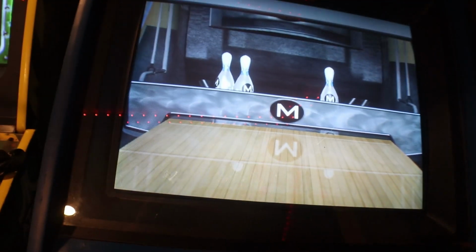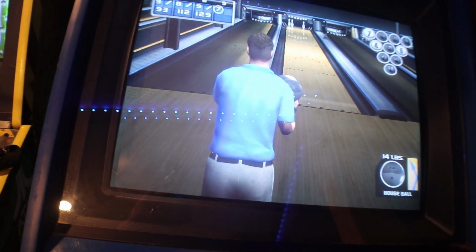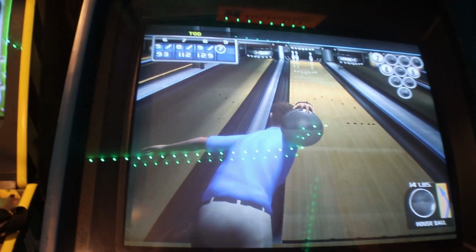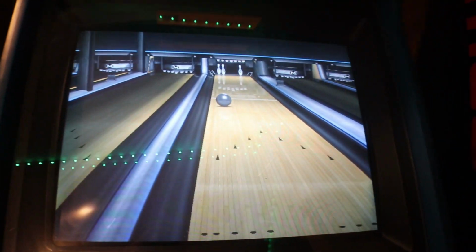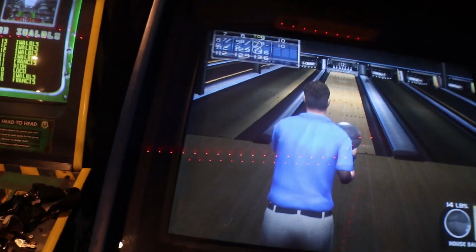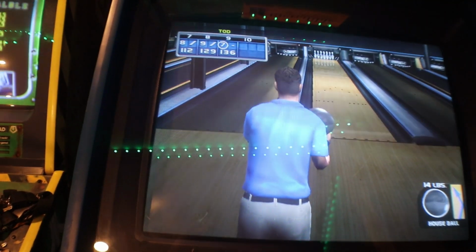The crowd is feeling his pain. Frame 9, ball 2. Let's pick that up before we leave. Nope. There goes the streak. Here we are in the 10th.